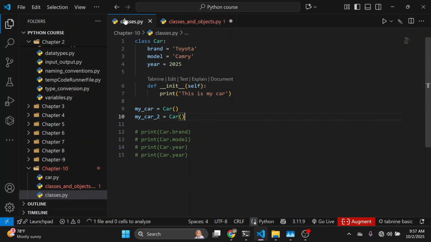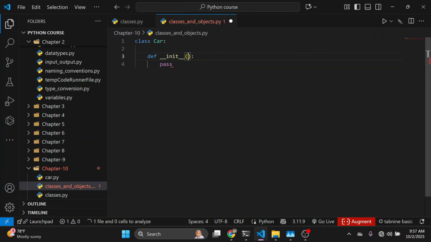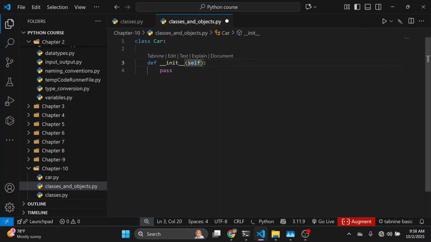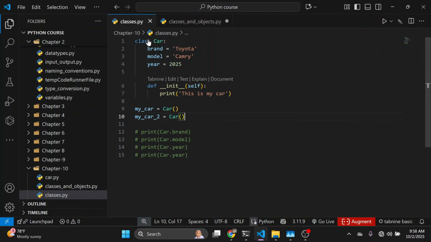Now, there is something that I needed to explain, which I hadn't explained. So I'm just going to type self here. I actually didn't explain what this self means, so I am going to proceed to explain what self means. When we pass self in, what that actually means is the current object or the current instance that is currently being worked with. So when we pass self into this method, we're trying to reference the current object which we are working with.